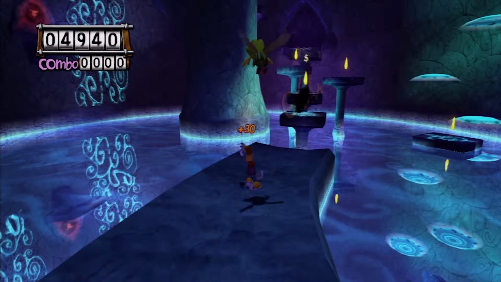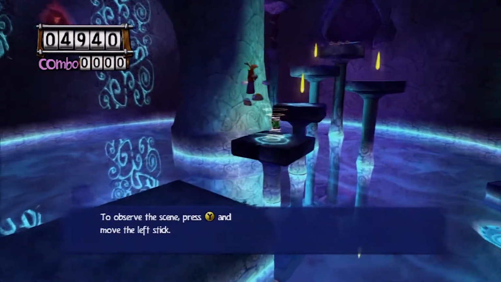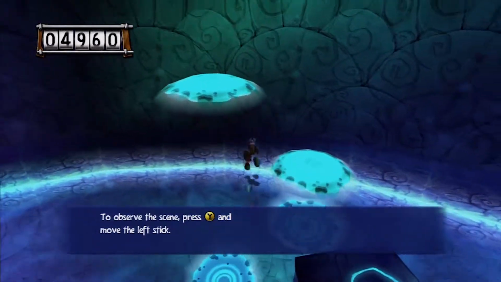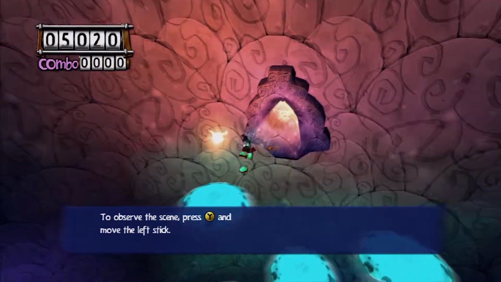A Zelda reference? Okay, I wasn't expecting that. But anyway, for this room back here, it's got a little bit of a puzzle going on. It's still early days, so the puzzles aren't going to be too tricky. Basically, we need to go to each of these alcoves that are inside this room, and, well, just jump into them.